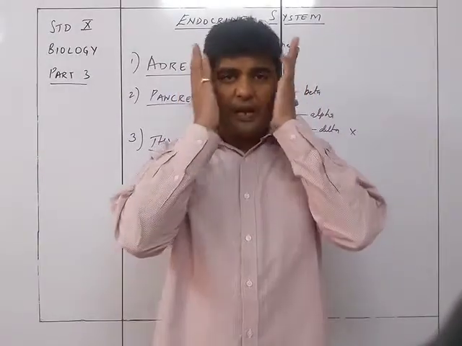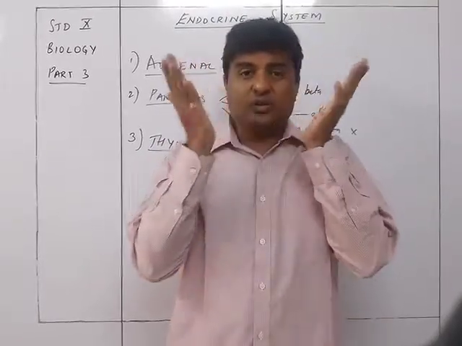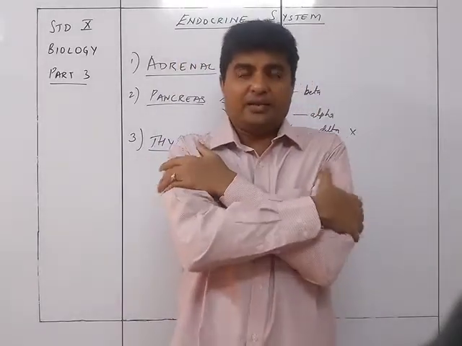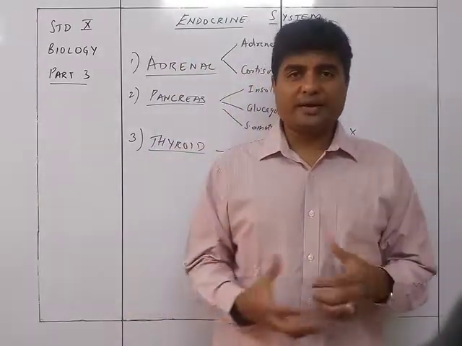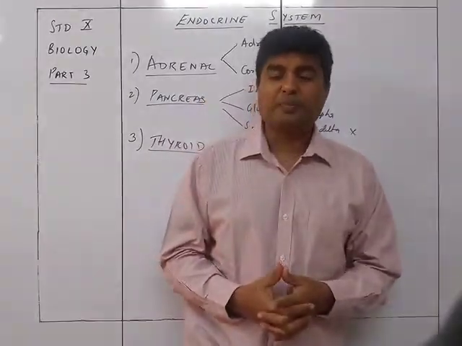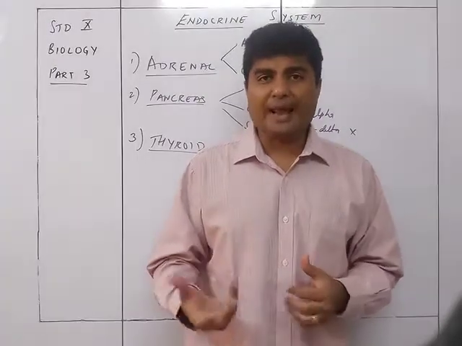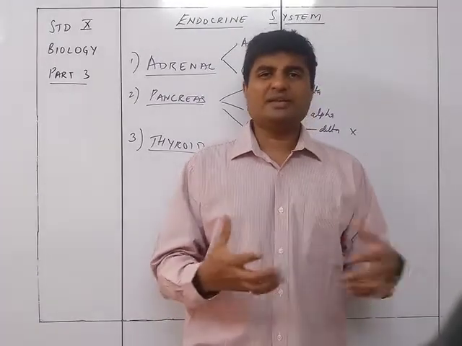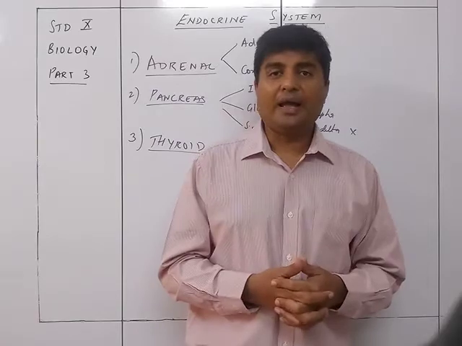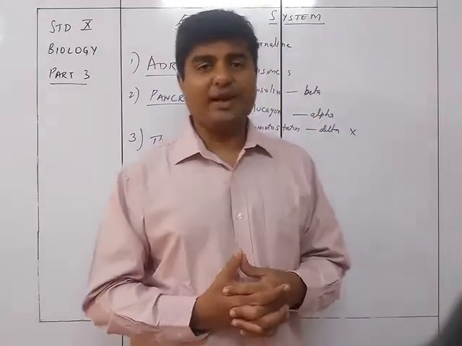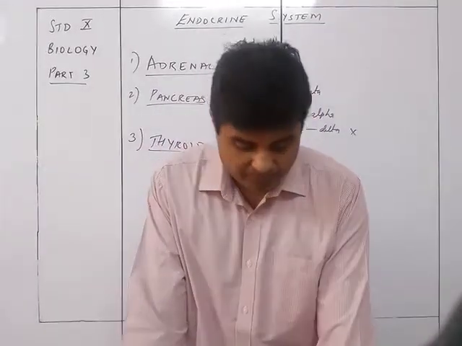So the face gets enlarged because of the swelling, and the hands get that swelling. Due to the water retention, there will be swelling and the person will automatically become sluggish. And if he tries to do something, there will be cramps coming up in the muscles. So these are some symptoms of hypothyroidism in case of adults, which is called myxedema.